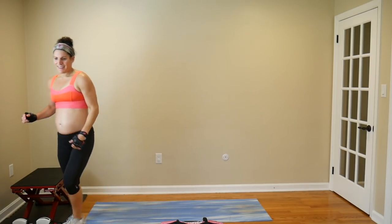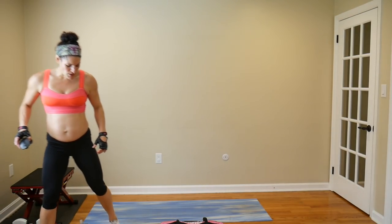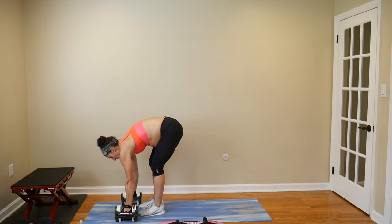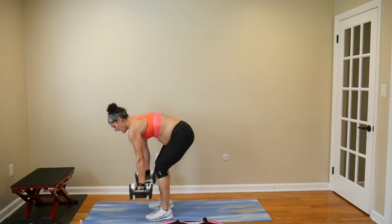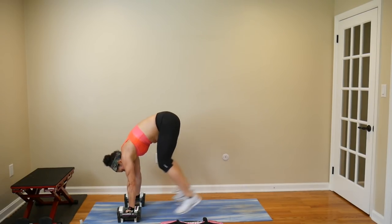Nice job. Burpee rows. No push up. Two rows in the plank, two rows at the top. So, hop it back. One, two. Hop it up, stay bent. One, two. Plank rows.